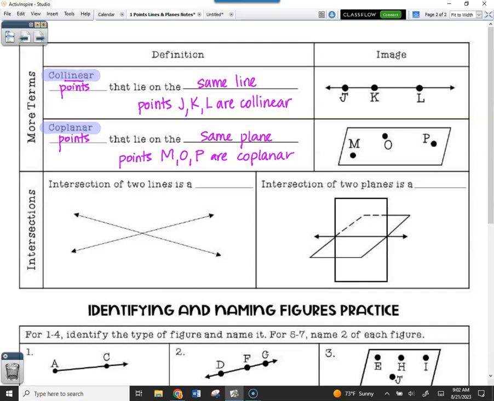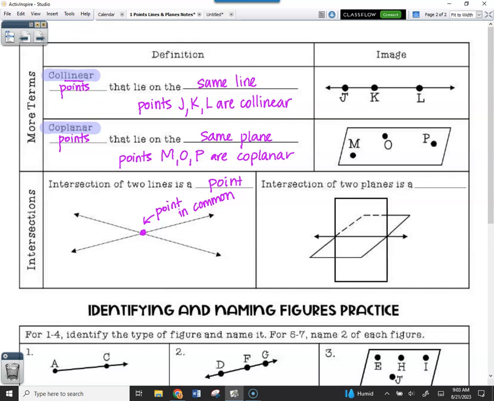Okay, two concepts I need you to understand that's going to happen a lot. If any two lines intersect, intersect means they cross. You with me? If any two lines intersect, they will have a point in common. I need you to know that. The intersection of two lines is a point. This would be the point in common, meaning that point is on both of those lines, and only that point.